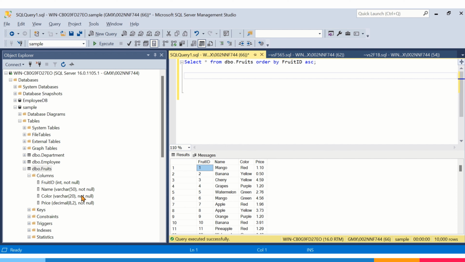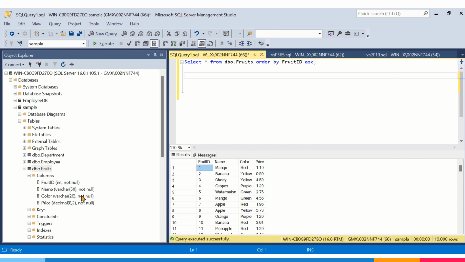What will be my constraint name? pk_fruits_fruitID. Which constraint do I have to add here? PRIMARY KEY, right? On which column do I have to add it? fruitID. So my query is ready.